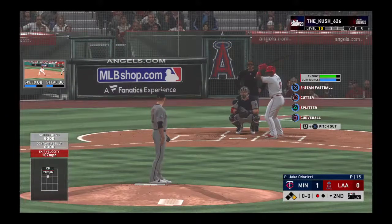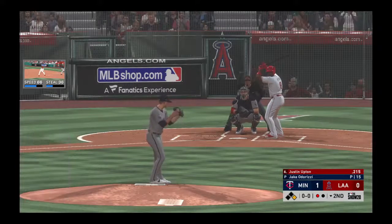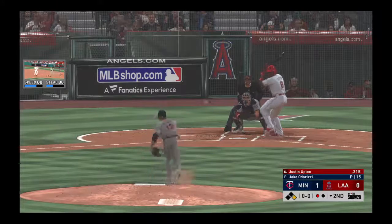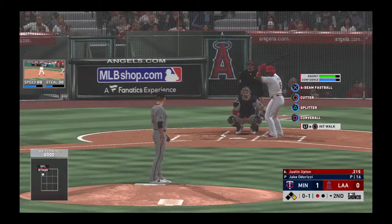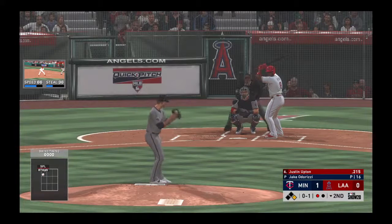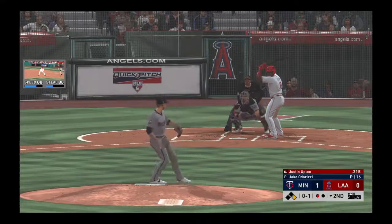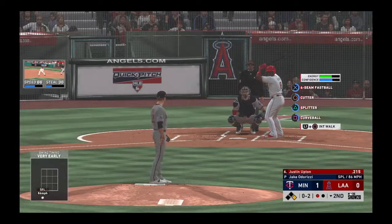Batting fifth, the left fielder, Justin Upton the next to hit. As he'll go after the first pitch to him and comes up empty, it's strike 1. First shot for him here with a runner at first now and 1 away. Upton in a hole, 0-2 the count to him.